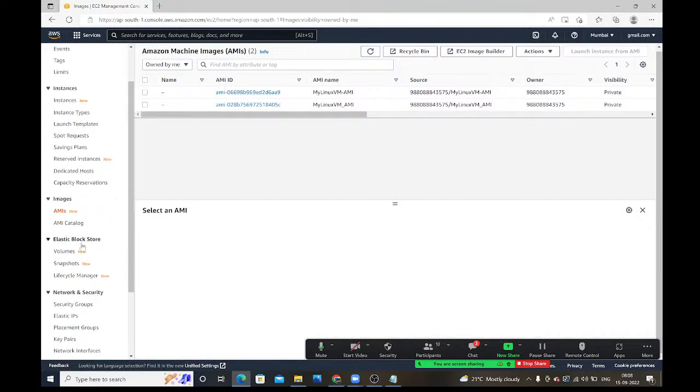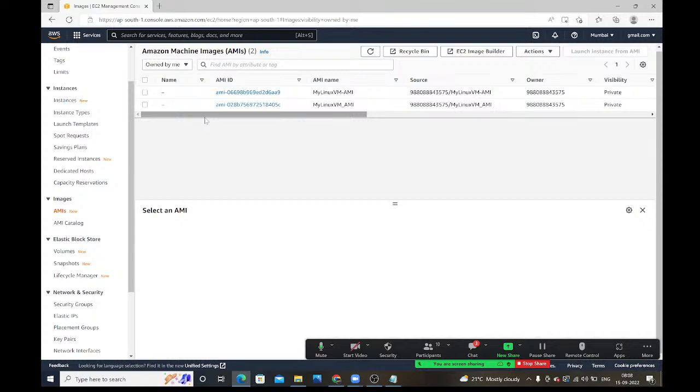Right, what is Elastic Block Store? If you want to store the information, some storage is required. Whenever you are creating the EC2 instance, by default you will get a root volume. Storages you will get in the form of volumes. By default you will get one root volume with 8 GB space.